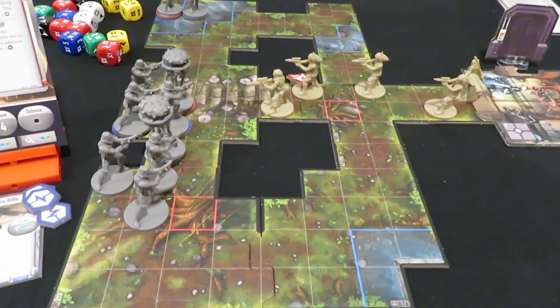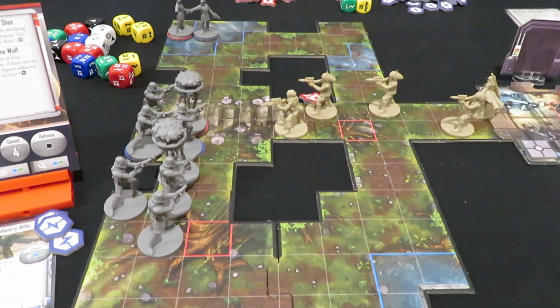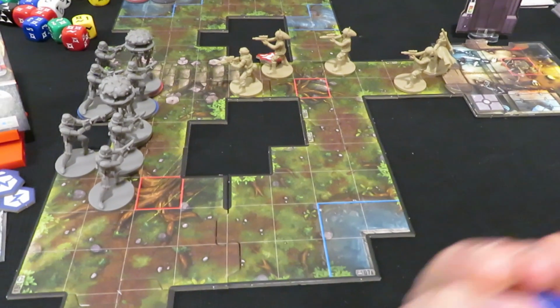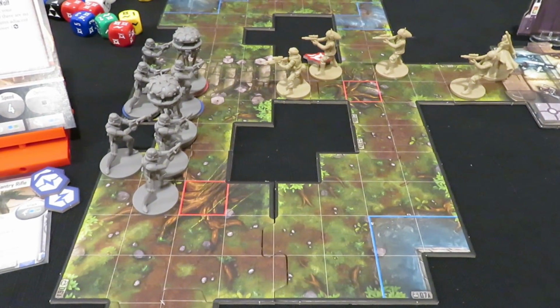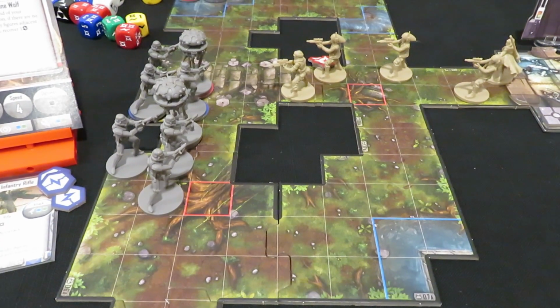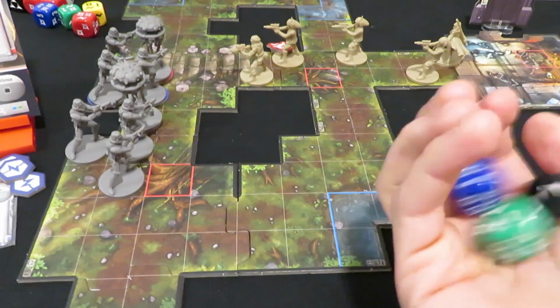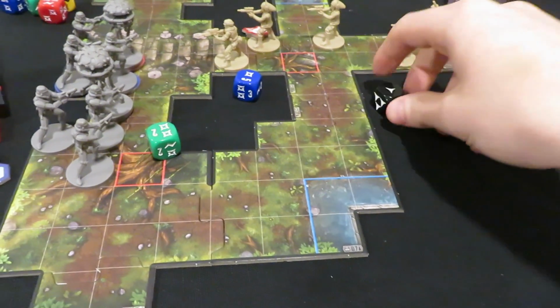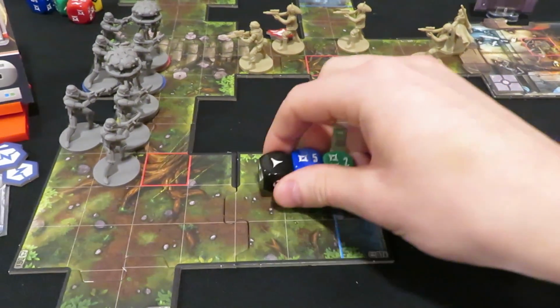Okay, let me just make doubly sure that I don't have anything else that can help me here. No, I do not. So we'll see how this works. Yeah, I'm pretty happy with this, actually. I'm scared. Oh, okay. That's not bad. That works. We got the damage through, so the blast will actually happen.